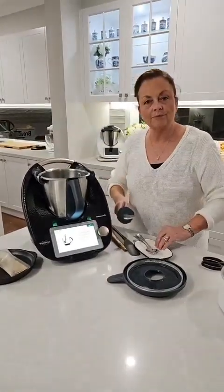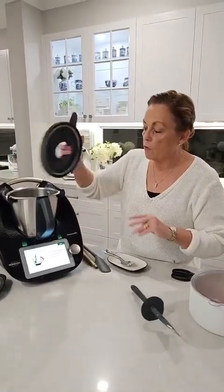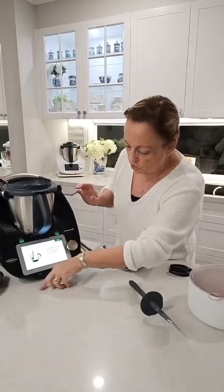Is there a Thermomix juicer? No, not a Volvic one. And remember, there's lots of imitation items out there, items that aren't endorsed by Volvic. There's tons of stuff out there, but no, we don't have an official one.